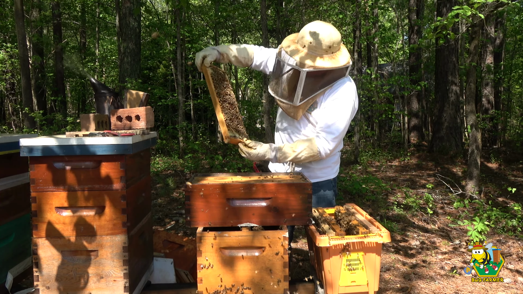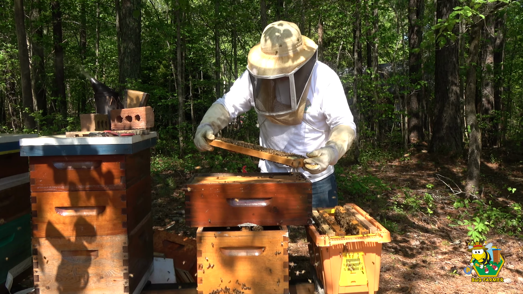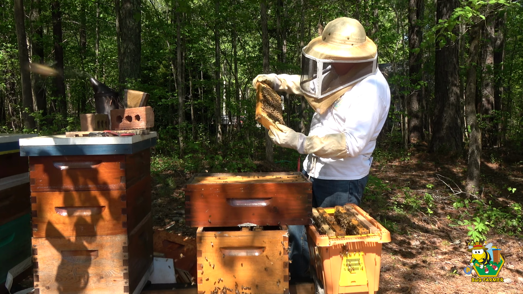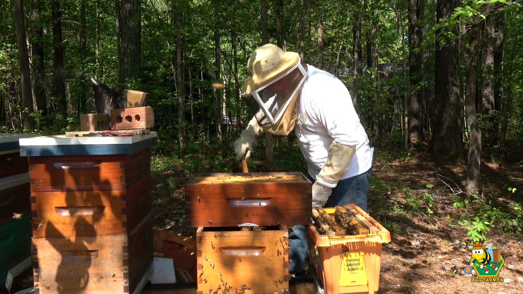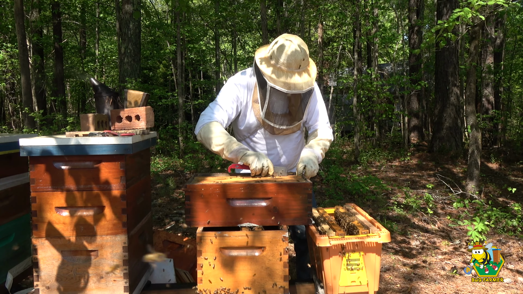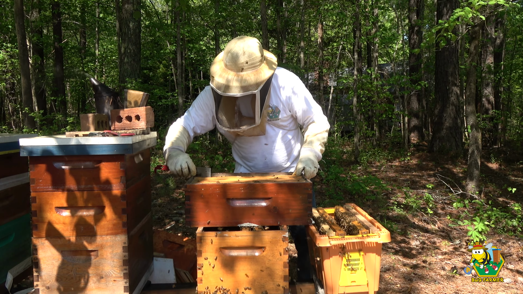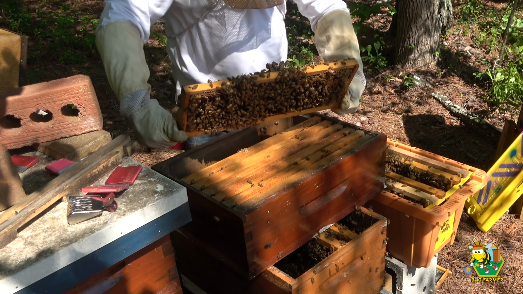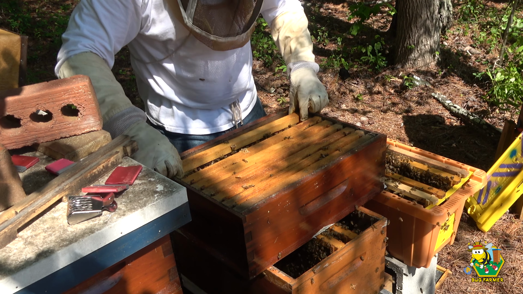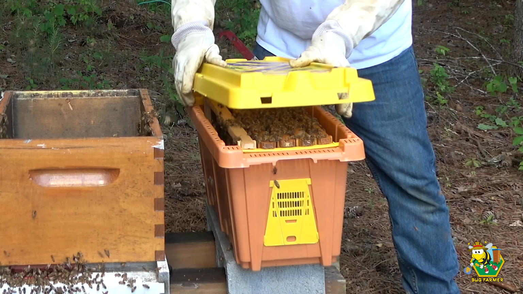And what I'm looking for here is eggs. Any evidence of eggs. I've got capped brood, but I need to see eggs. If I see eggs, then I'm going to put this hive back together with this medium on it so that they will have the ability to make a queen. Oh, okay, so they have queen cells right here. Okay, that is good. So everybody has queen cells.